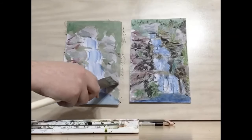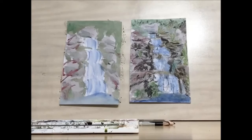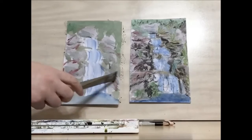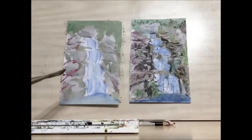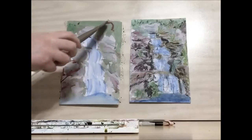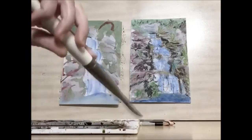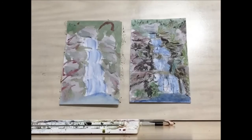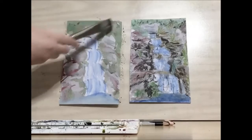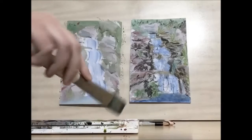Tiny smidge of red, the opposite side. Perhaps mix some in with the rocks. Maybe add a couple of dabs. Whoops. Didn't want that. That's fine. You just clean your brush and mix it in. I'm going to add in some more green.